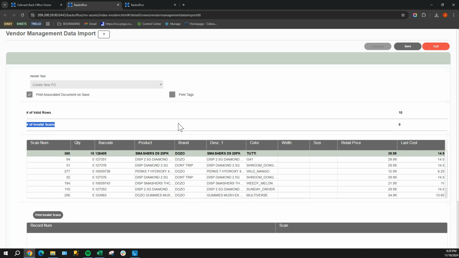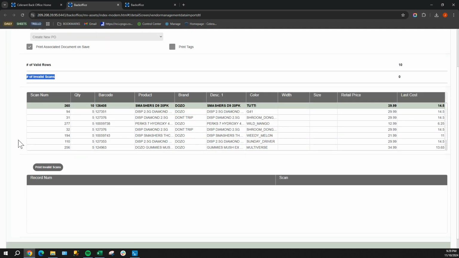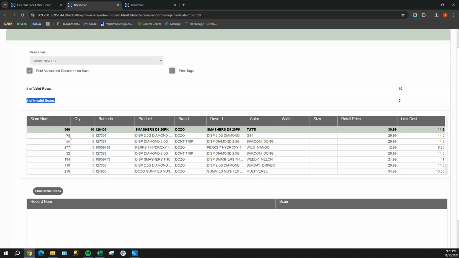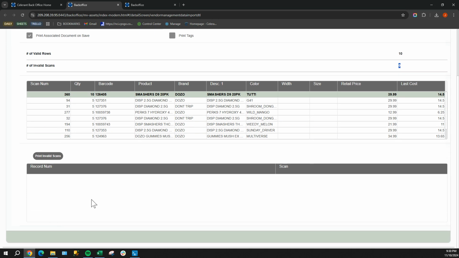There really shouldn't be any. If there is, then there's probably some kind of barcode issue. I think I've only seen it happen maybe once. So you should never run into this problem. You just want to make sure that this number is a 0. That's all. If there is an invalid scan, it'll pop up down here in this bottom box.